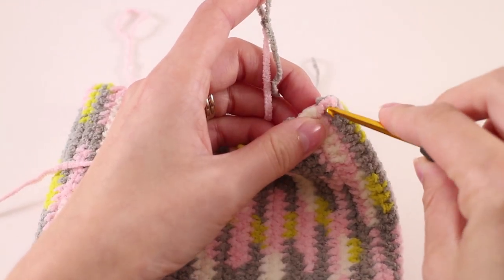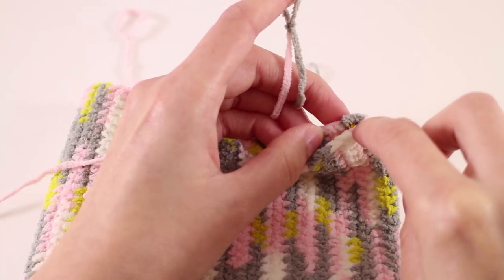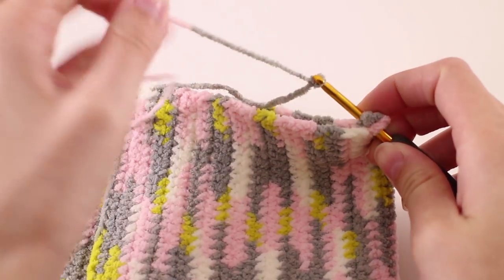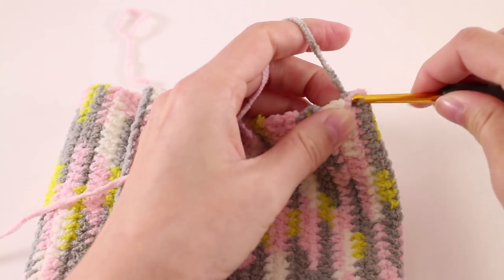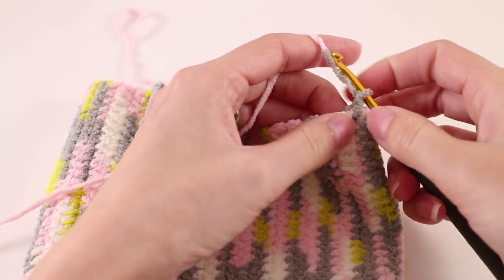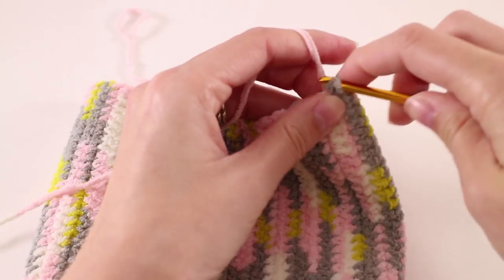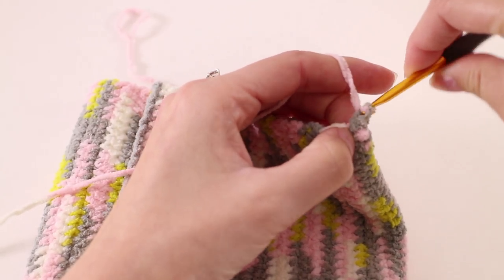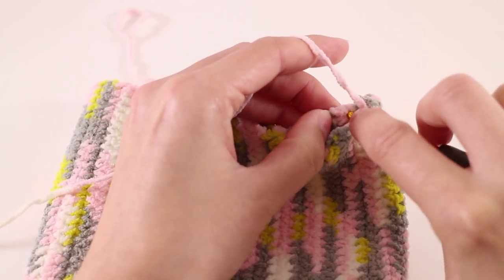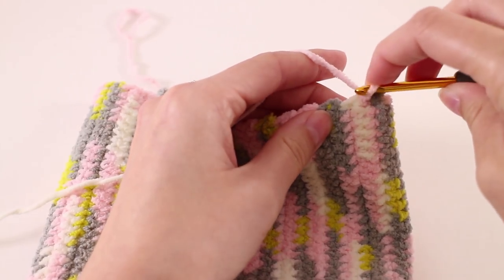So you'll just find the place that's closest to the corner where you can work your stitch just underneath one of those stitches on the top and then a stitch on the bottom. And place the slip knot on your hook, pull it through, and chain one. So we're not counting that chain one as a stitch, we're really just using it to fasten on our new yarn. So I'm going to make a single crochet in the same place. And then you're just going to proceed by making one single crochet in the side of every single row.